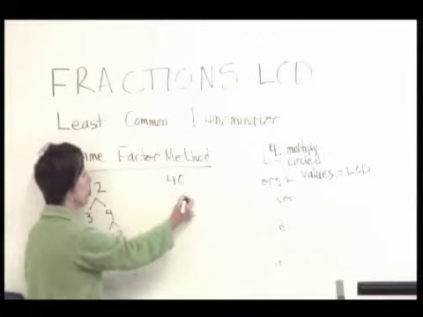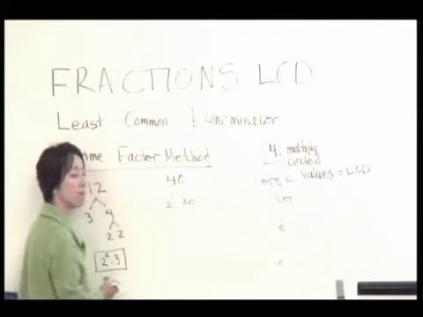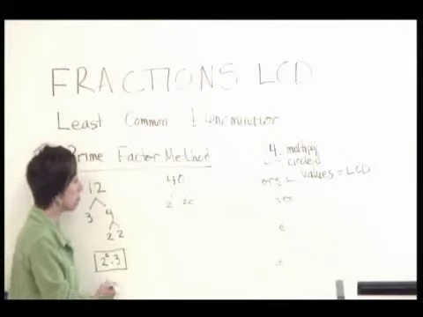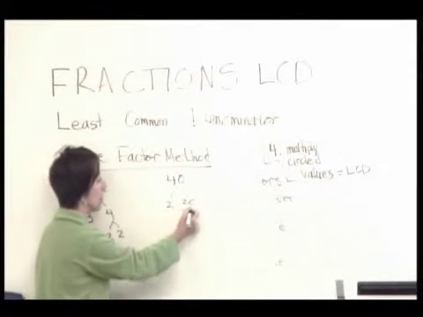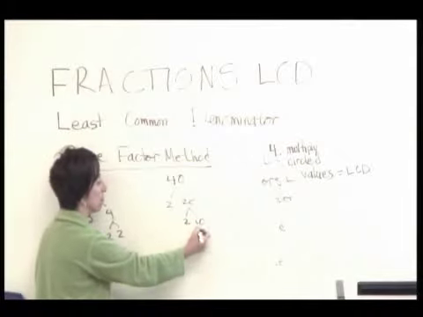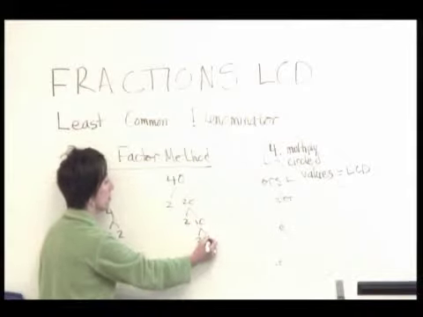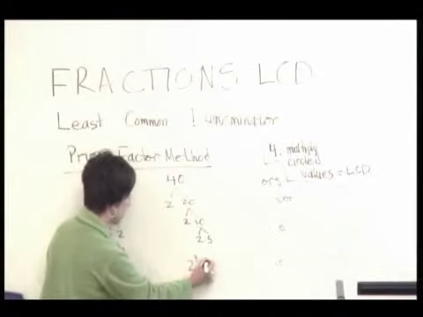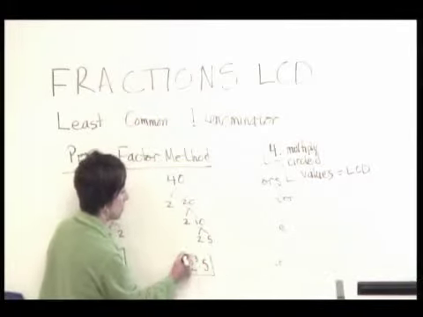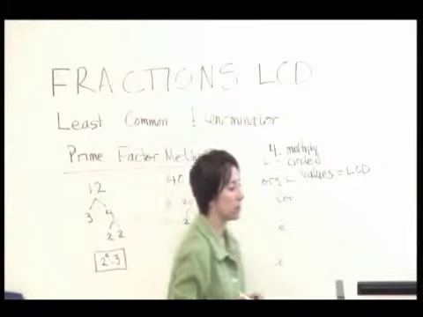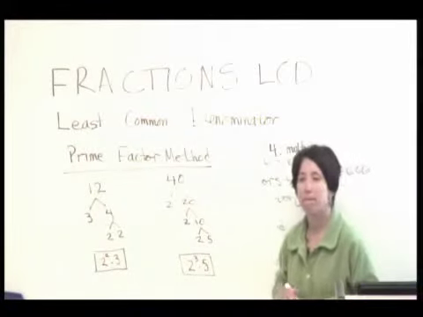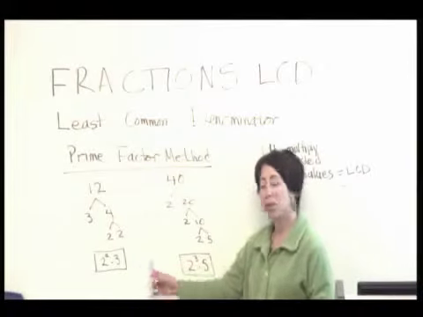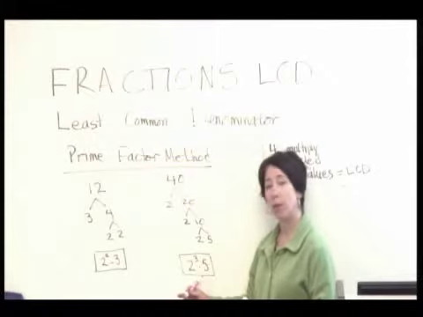Over here, I'm going to choose 2 and 20. You can choose any 2 factors as long as they're not 1 and 40. This is prime, so I stop here. This is not prime, so I keep on going. Okay, so now, here's my prime factorization of 12. Here's my prime factorization of 40.